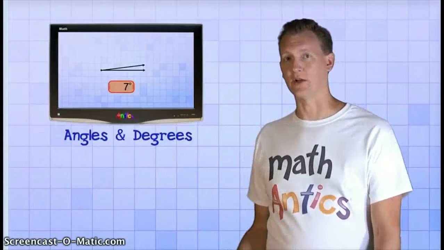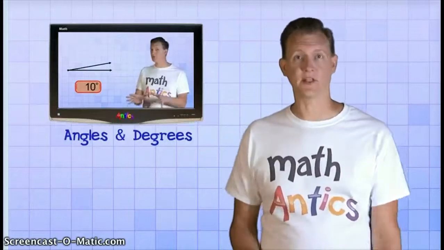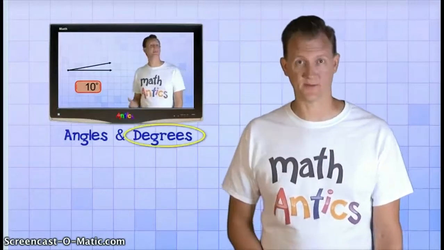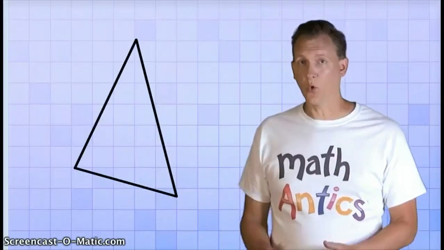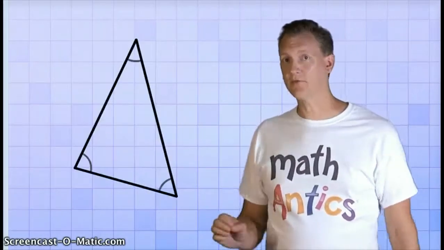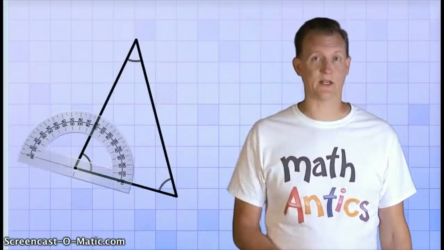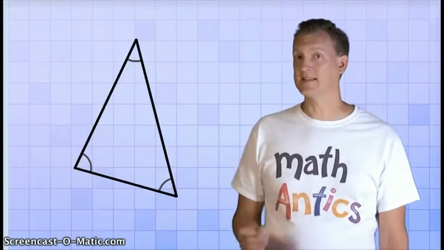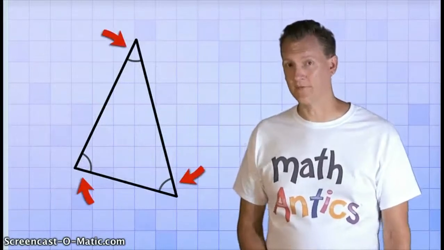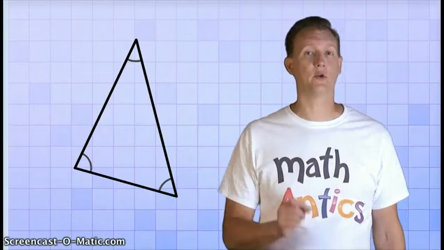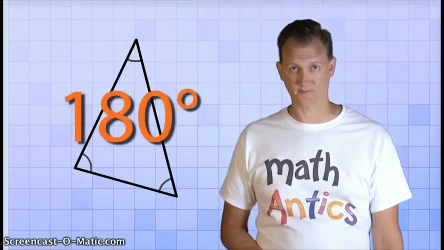Okay, now that you know all about how triangles are classified, let's learn one more really important thing about triangles. In our video about angles and degrees, we learned that we can measure angles, and say how big or how small they are, using special units called degrees. Well, since triangles are always made up of three angles, each of those angles has its own measurement in degrees. And the important thing is that those three angle measurements, if you combine them, they will always add up to 180 degrees. For example, have a look at this triangle.